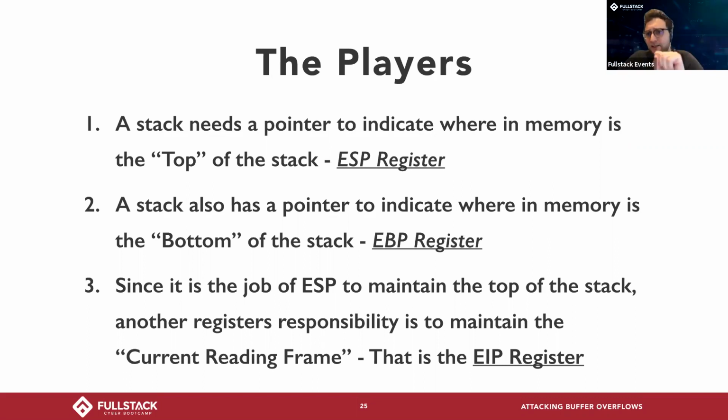Sort of the boss, the Ron Burgundy, the anchor to this entire operation is the EIP register. Computers are stupid, and whatever is inside of the EIP register will be read by the computer. No security, no rules, no nothing. If it's in EIP, it will be read. It is the responsibility of ESP to tell EIP where to go next.